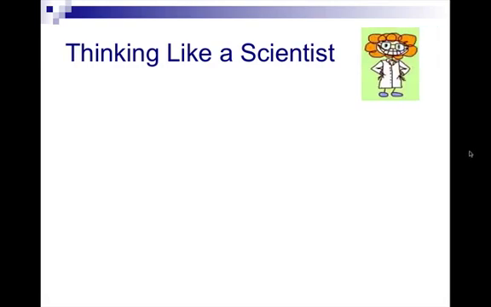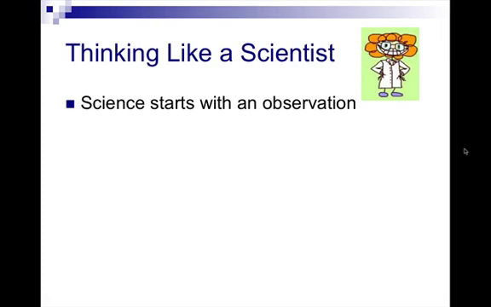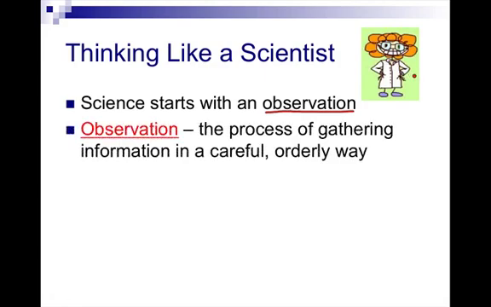Thinking like a scientist. Science always starts with an observation, not with the letter S. So, what is an observation? An observation, and once again, here is your next definition. An observation is the process of gathering information in a careful and orderly way. The question is, how do we do this?